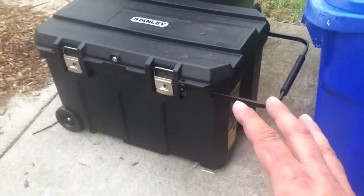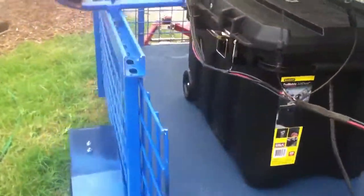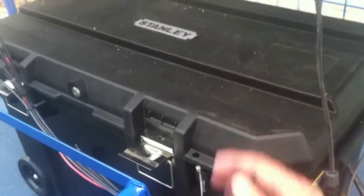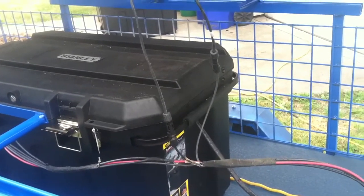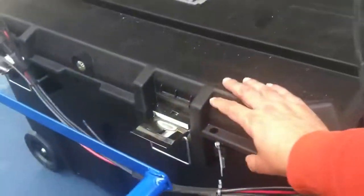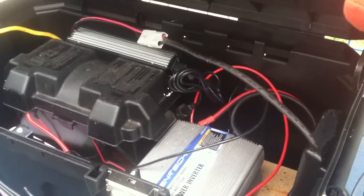I've got the second box which is primarily going to be batteries — it's going to mount on here. There's room for a third one, so if I get more money and more time I can add a third box of batteries and the whole system will go. This is the main control unit with the charge controllers and inverters and one battery, because that helps regulate the charge on everything else.